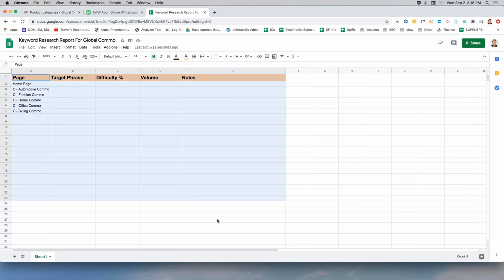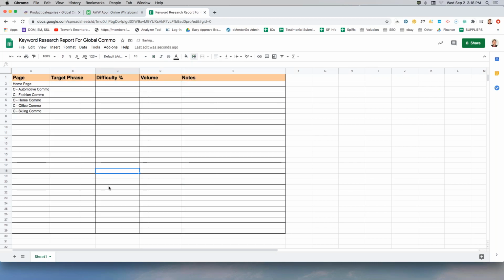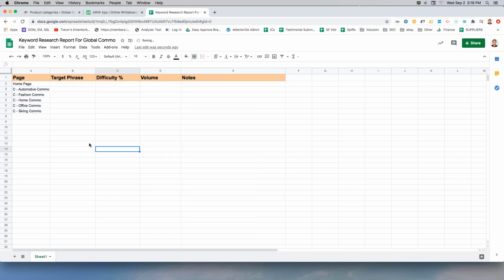Maybe you want a grid, so I'm going to highlight my spreadsheet, and I could come over here and do borders, and I could create a little grid on it if I wanted to. So just some spreadsheet stuff. If you're not super comfortable with this, you don't need to go in and add all this editing and formatting. Okay. So let's pretend we go down, we get all of our categories here.